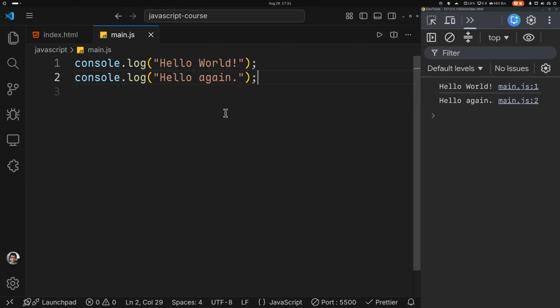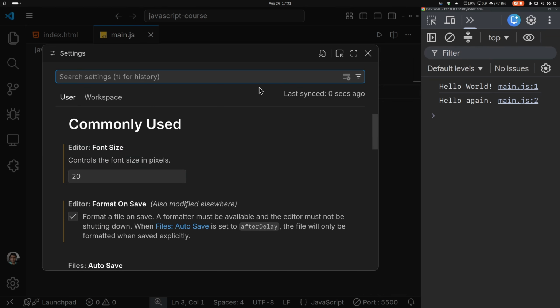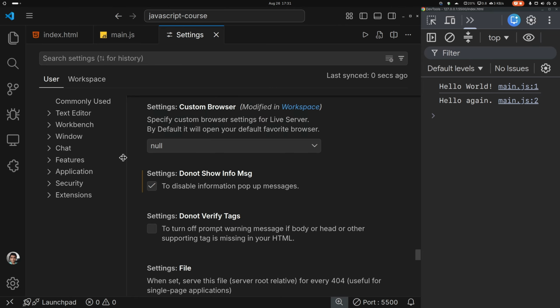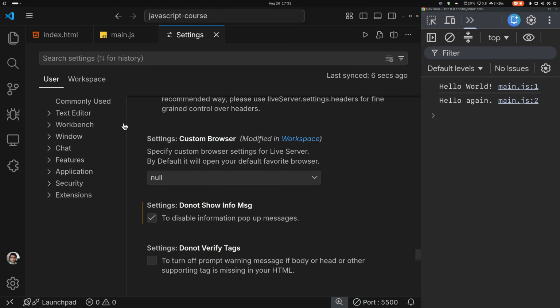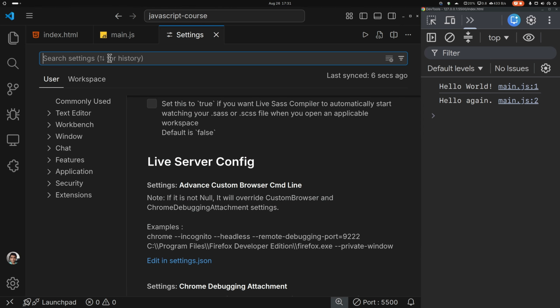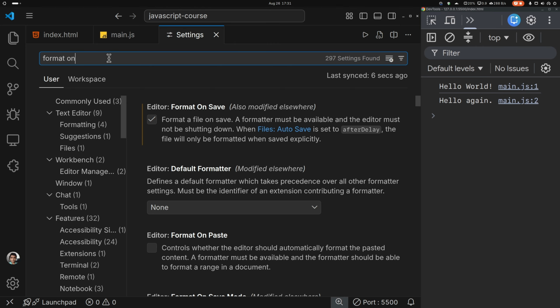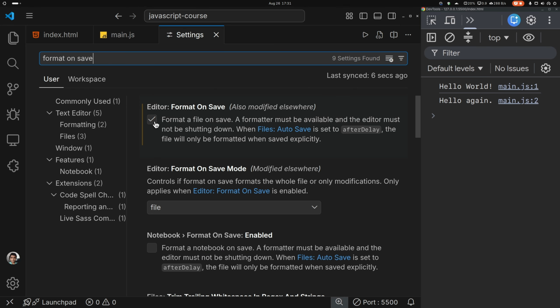And also inside of the code part, as you can see, there are certain changes. First of all, I didn't add this semicolon. It is already added. Also, I used single quotes, but here we are using double quotes. So how is that? Once again, we have to go to the settings, go to user settings, and just search for format on save. As you can see, this is a setting here. So format on save, you can just check this checkbox.